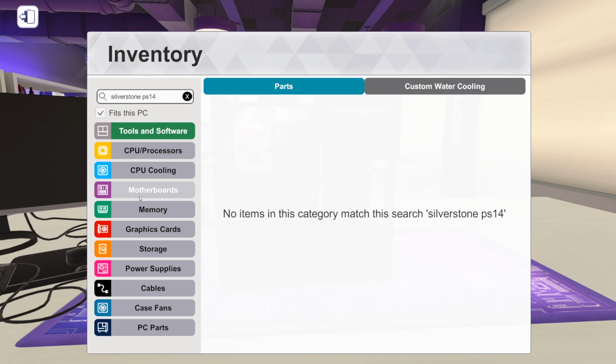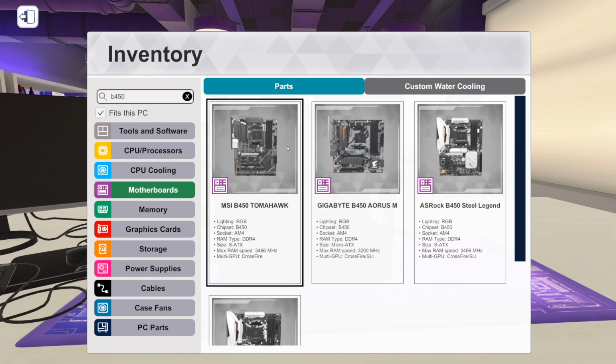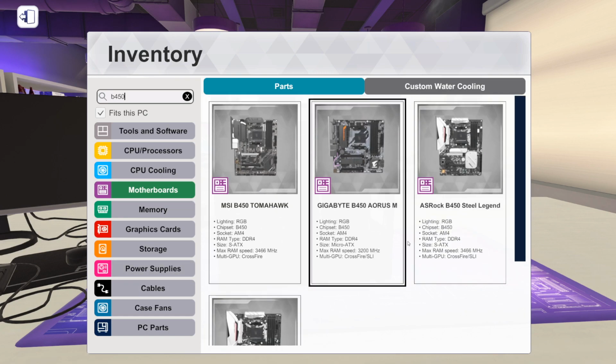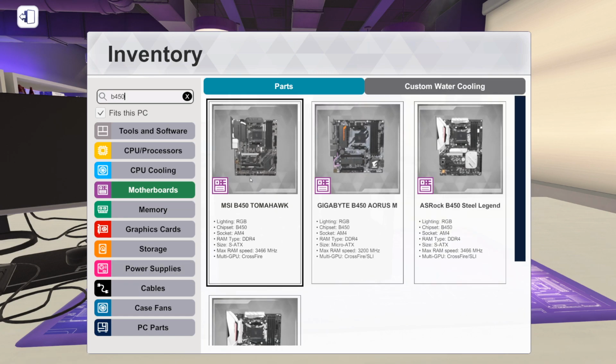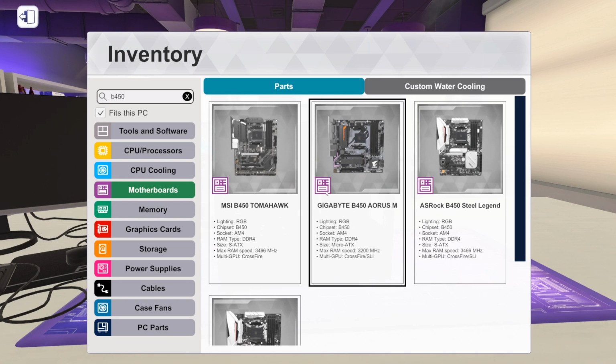Okay, so first thing we have to figure out is motherboard. And before we can figure out motherboard, we've got to figure out what CPU, because of platforms, right? We've got to have the right socket and all that. So the cheapest motherboard is actually, there's two of them. The B450. I'm checking my notes. Oh, no, it is. Okay, so the B450 Aorus M micro ATX board is tied for the cheapest motherboard in the game.